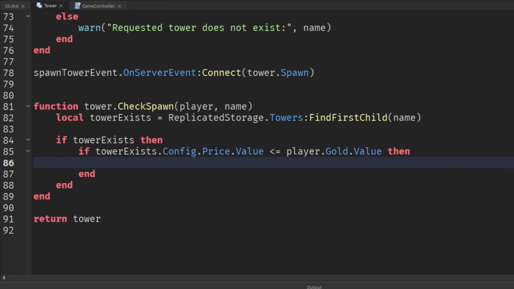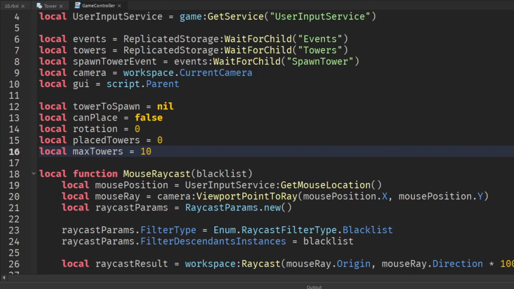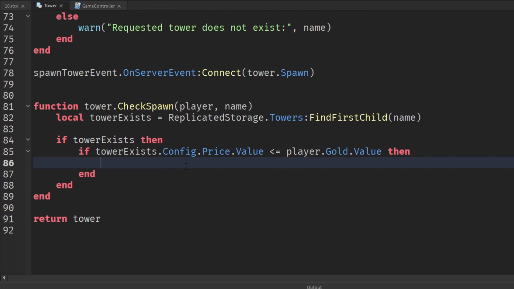Because if the price is 250 and the player's got 250 gold, then that is fine. And then the next thing you want to do is check if they have reached the maximum limit. Because remember, we were checking this on the client with these place towers and max towers values, but we probably want to do this on the server as well to give an authoritative voice on the matter.